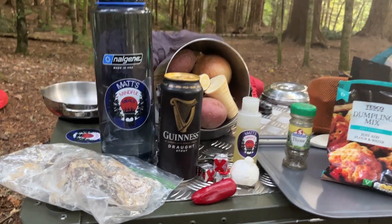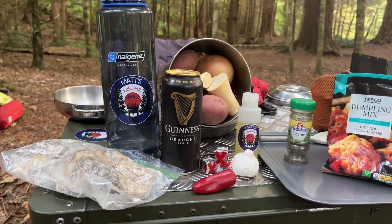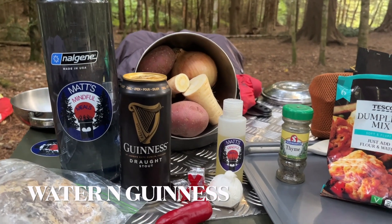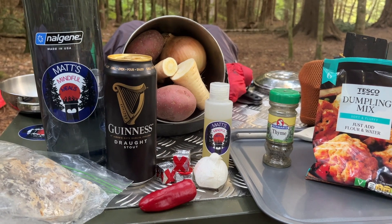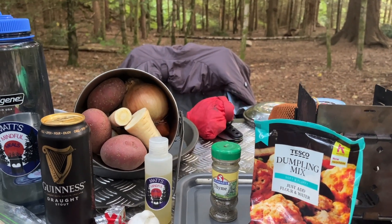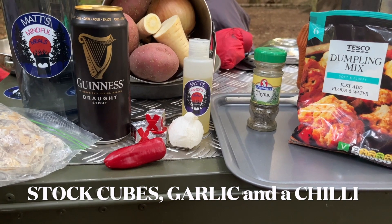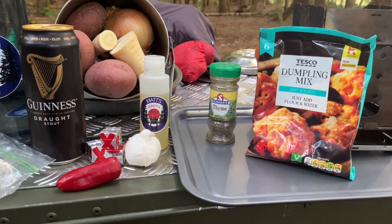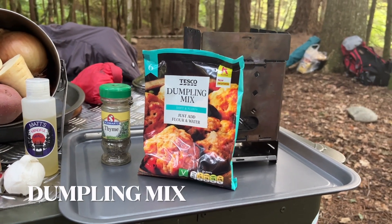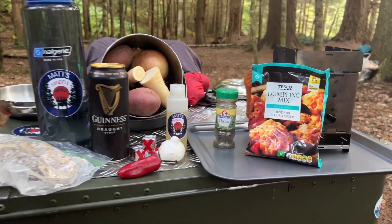So tonight's ingredients. What I've got in this bag is some diced beef with lots of freshly ground pepper on and some flour — that's soaked on there to help thicken the sauce a little bit later. The main cooking liquid is going to be that can of Guinness. Inside the billy can you can see onions, parsnips, potatoes, and a cheeky little bit of carrot. Some stock cubes — three OXO cubes — a whole bulb of garlic, and of course the chilli. A little bit of oil to get things going. It takes about two hours to cook, plus some dumpling mix, and it's all going to be cooked over real flames tonight on my five-inch Gen 2 Firebox stove.